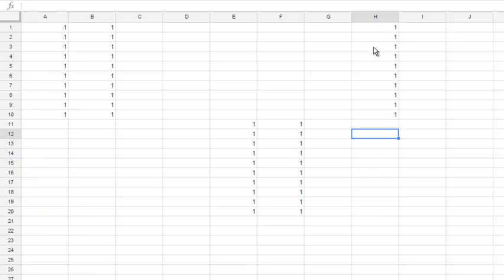When you delete it again, you see, and let's paste here 2, 2, 2, and you see immediately these numbers are here.